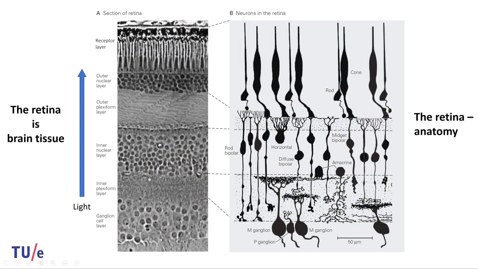So let's study the detailed anatomy of the retina. We see a small section of the retina here. Actually, light is coming from below, so we have the rods and the cones here on the top. So the light has to pass through all these nerve layers. And the retina is brain tissue. It has the same blood vessels and neurons as brain tissue. On the bottom we have the output, we have the ganglion cells, and every ganglion cell has a fiber. They go into the optic nerve and they run to the brain. We have about 1 million ganglion cells and 150 million receptor cells.